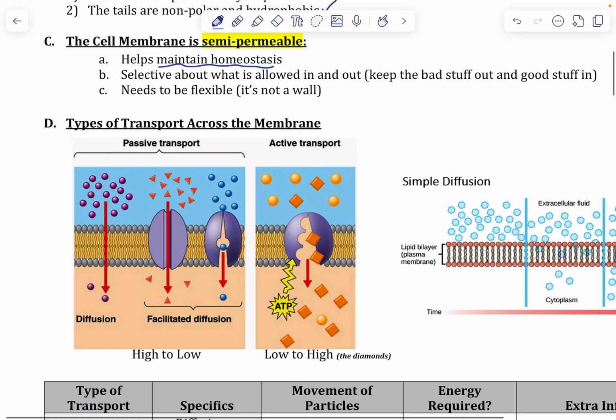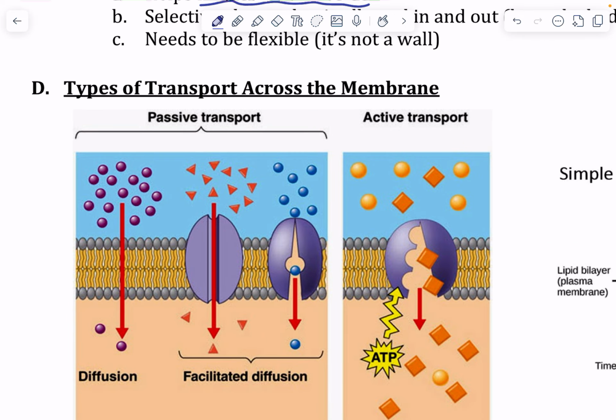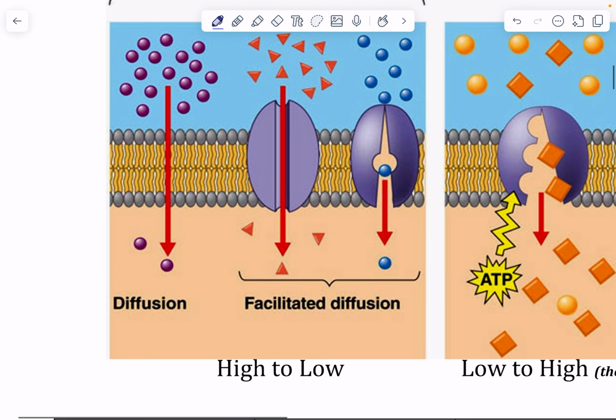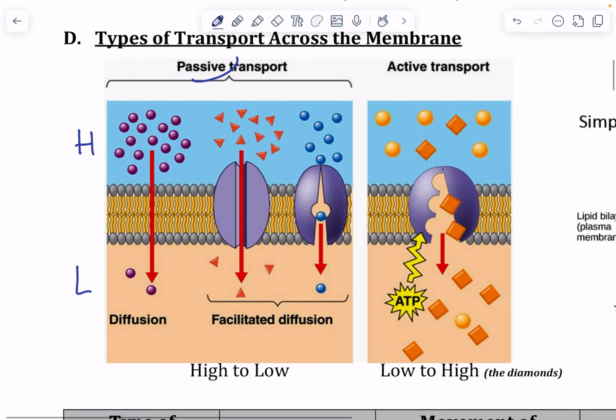The two main types of transport that I will be talking about here today are passive versus active transport. I did talk about diffusion, the movement of particles from high to low across the membrane. So if you count these particles here versus these, you notice that the movement of particles is going from a high concentration to a low concentration, and they are passing through the membrane without any help. We call that diffusion. It's a form of passive transport, passive meaning not needing any type of energy.